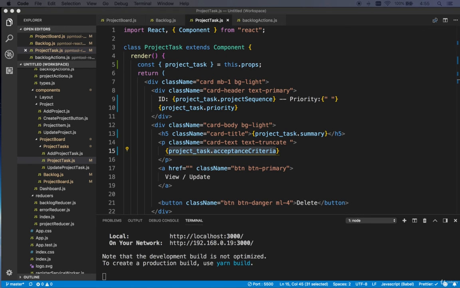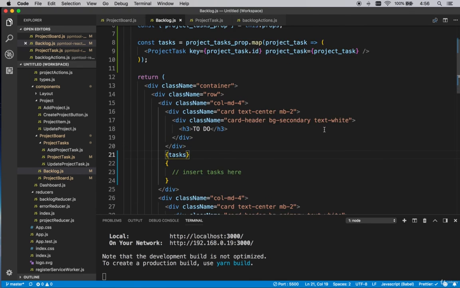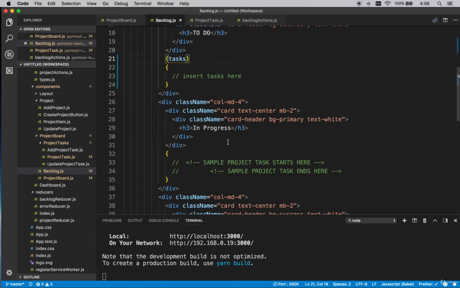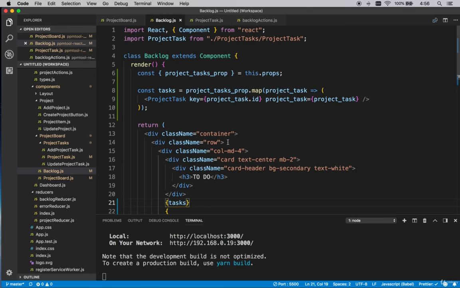Now on the next lecture, now that we have this in place, let me decide what we want to do, because there are many routes that we can take. And I think what I'm going to do is start organizing the project tasks in the columns. If it's in progress, it should be here. If it's done, it should be here. So I'm going to start organizing. Why don't we do that?